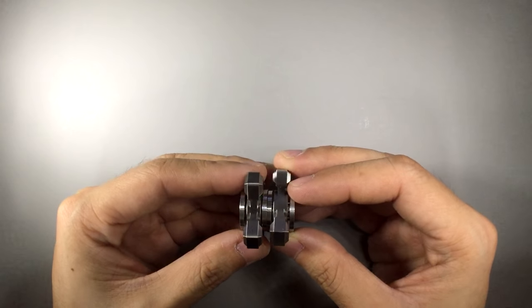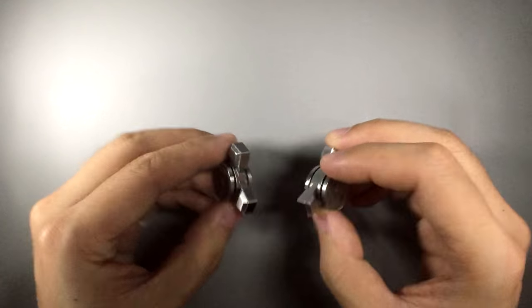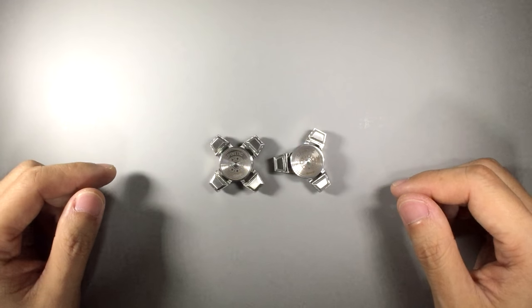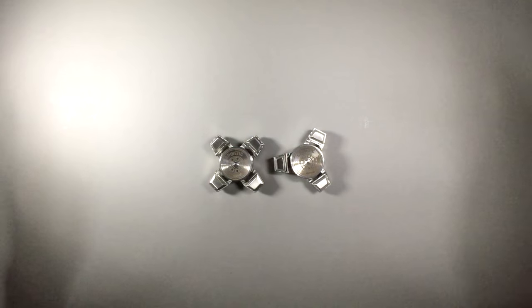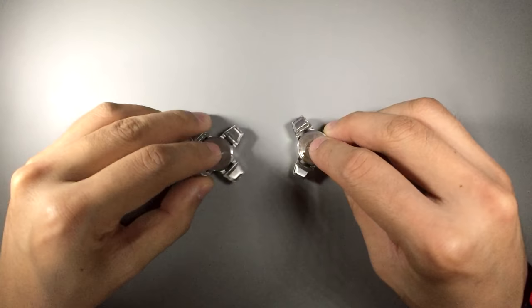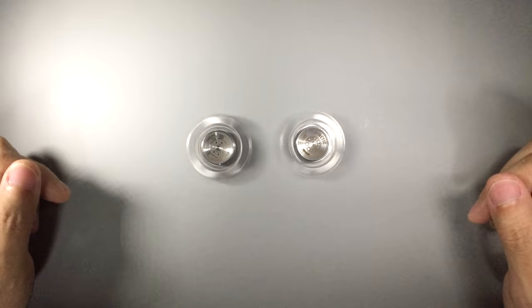And someone actually mentioned in the X Plus and Y Plus review video that they were hoping for a mini X Plus and mini Y Plus. I don't know if that's even going to be possible, but if it is, I'm going to be so down for it because you have removable weights on mini size spinners. And if that happens, I think it's going to be mind-blowingly awesome.